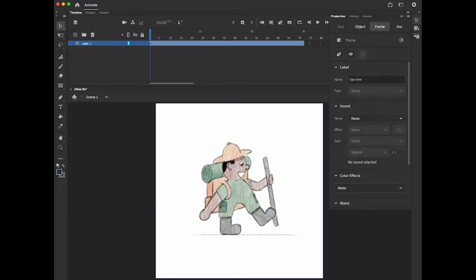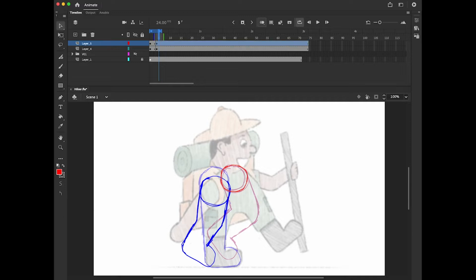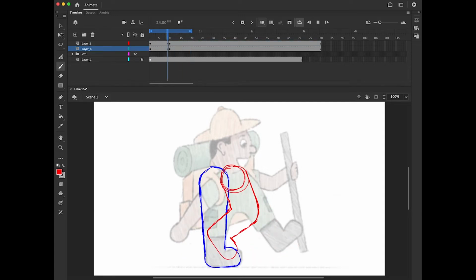So I'm going to import my project, my illustration, and then reduce its transparency, and then start drawing on top of it. I have my passing pose, that's the one that's in the transparency, but I'm going back and editing it so now I can have my contact pose as well. So I can flip through my passing pose and my contact pose, and that will give me the first outline for what my walk cycle is going to look like.